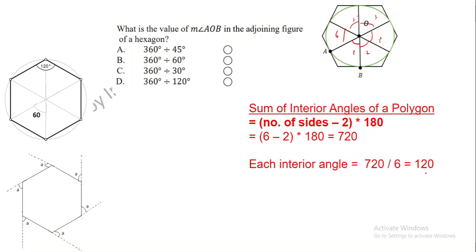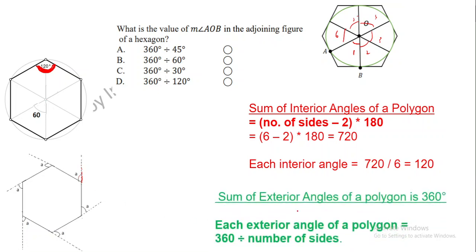Maybe he will ask you in some other way. So this side, when you extend this side this way, this one is my exterior angle. However, this one is my interior angle. So we are talking about the interior angle. So this is the way to find each interior angle of any polygon, whereas this one is my exterior angle.